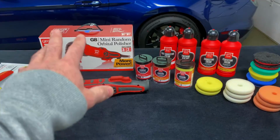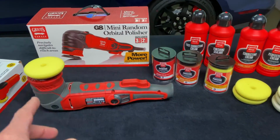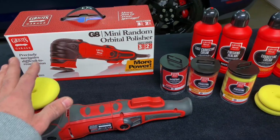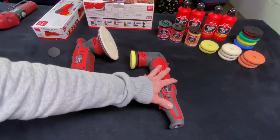I'm going to show you guys some of the features between all these machines. I'm going to explain to you how awesome this tool really is. We're going to do a sound demo as well, and we're going to get the video started right now, so hang tight. All right, guys, so this is the two machines.